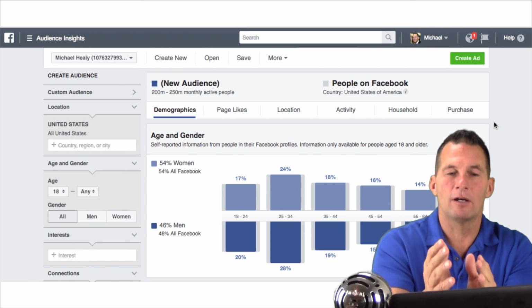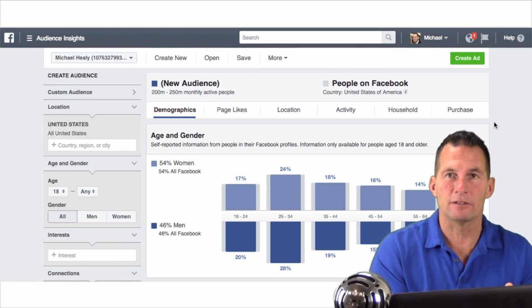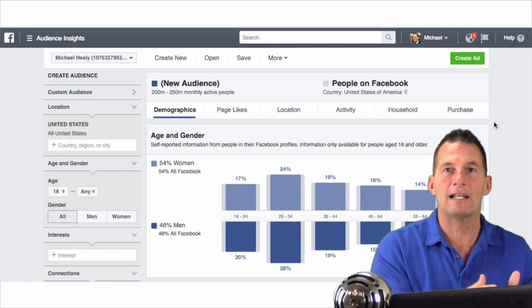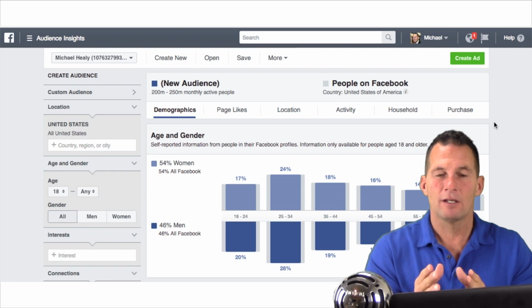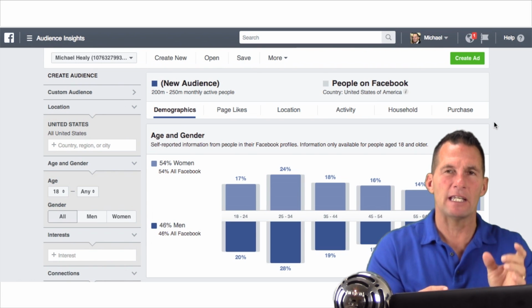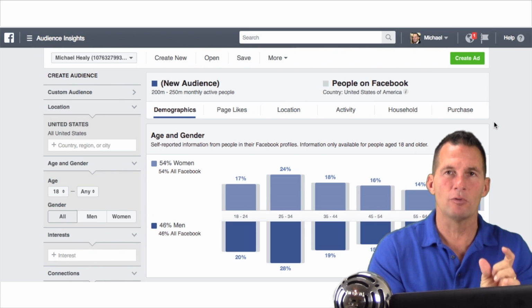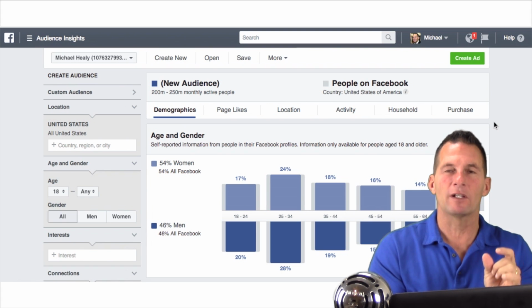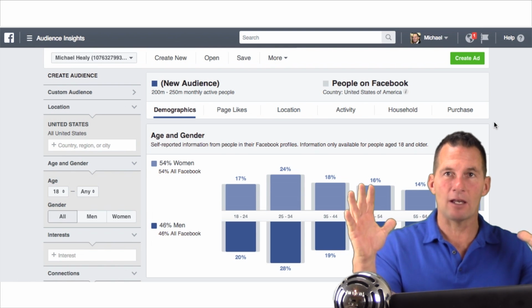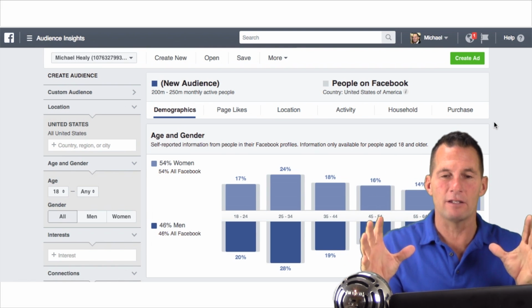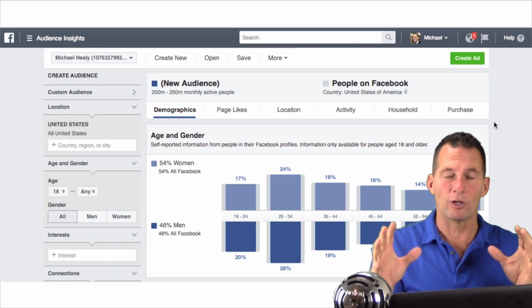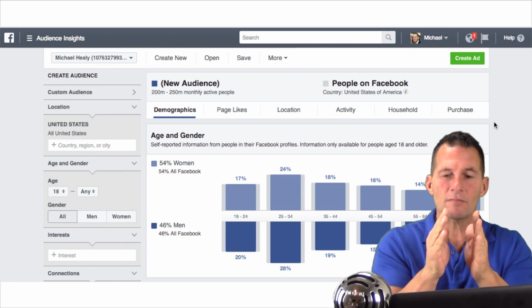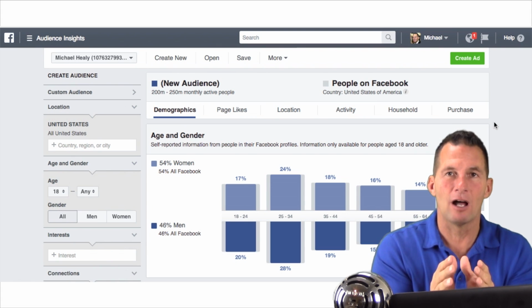When I'm looking for my audience, who I'm going to run ads to, instead of guessing, I want to make sure that I know specifically where I'm going to spend my money, and you can really take all of the data that Facebook has put together for you and condense it down so that you're really laser focused on where your ad dollars are going.